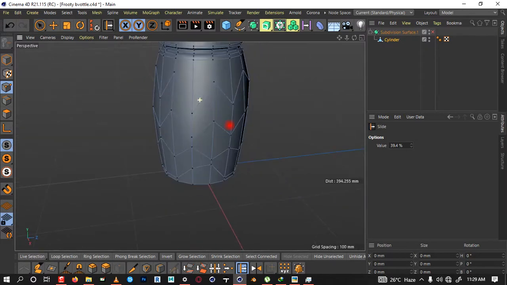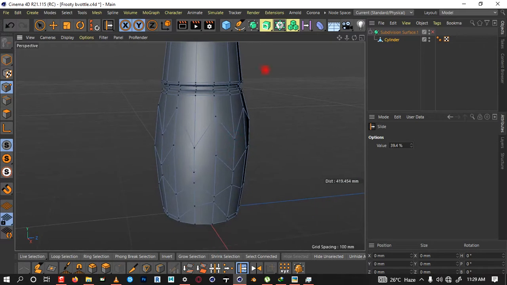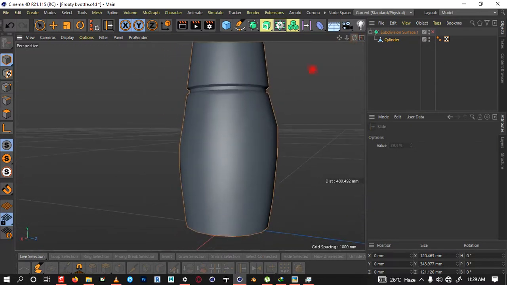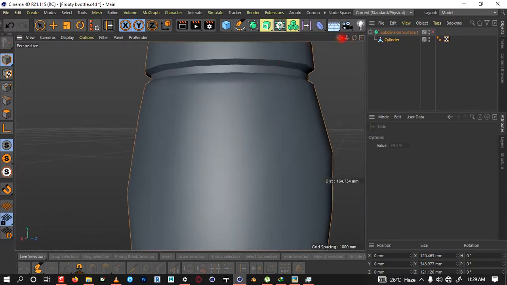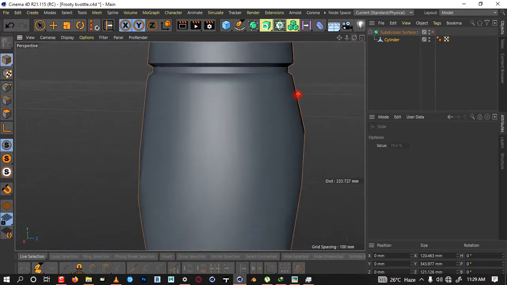At this point we can bring in our subdivision surface. But before we apply it, let me go back to object mode. I don't know how good your screen is, but you'll be able to see that the surface isn't that perfect.